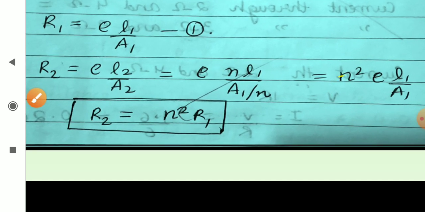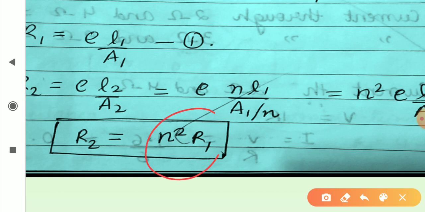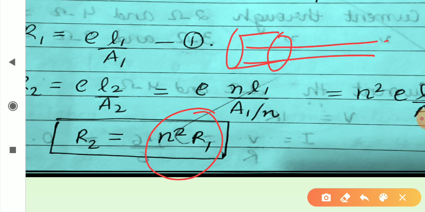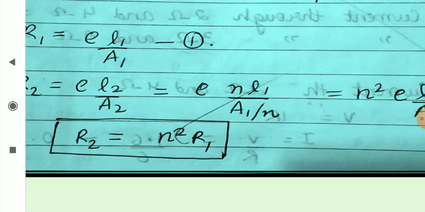Resistance जो है, अगर हमने वायर को स्ट्रेच करके n टाइम्स कर दिया है तो रेसिस्टेंस n स्क्वायर टाइम्स हो जाएगा. इफ वी हैव अ वायर लाइक दिस और इसको हमने लंबा करके उसकी लंबाई डबल कर दी तो उसका रेसिस्टेंस हो जाएगा 4 टाइम्स अकॉर्डिंग टू दिस रिलेशन. अंडरस्टैंड. अगर हमने इसकी लंबाई 3 टाइम्स कर दी तो रेसिस्टेंस विल बिकम 9 टाइम्स. सो यू मस्ट रिमेंबर इट.